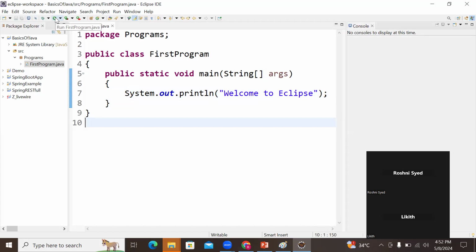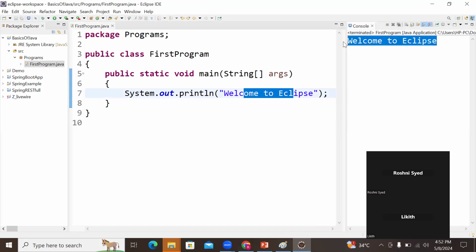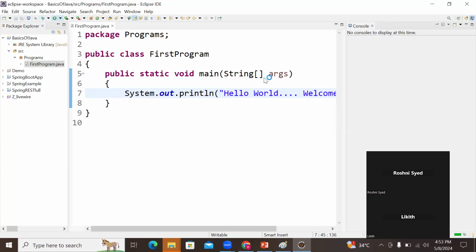So when you click this green button, the program will run and it will give you the output. See, welcome to Eclipse is printed here. So this is a printing statement, a simple program. If you want hello world, you can also give hello world. And run the code.